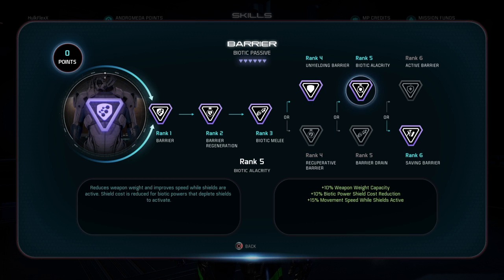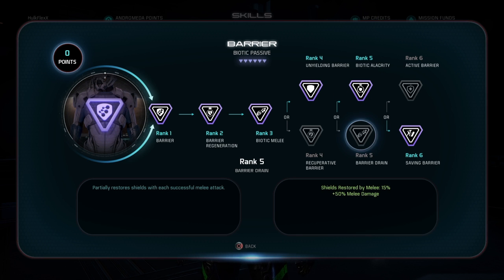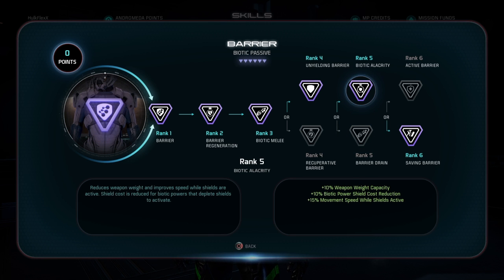Rank 5, I go for biotic alacrity. I would recommend this over barrier drain. I don't just go in and charge and start meleeing with this guy. I know a lot of people do, which is fine, but I personally don't like that. Now, this is also going to give you another plus 10% weapon weight capacity, which is nice, allowing you to use heavier weapons. It also gives you plus 10% biotic power shield cost reduction. That's not a big factor, okay? With the double Nova, it does take a lot of your shields, so the shield cost reduction doesn't really matter. But you also get plus 15% movement speed while shields are active, so you can sit there and charge. It just makes the character very, very fast to move around the map.